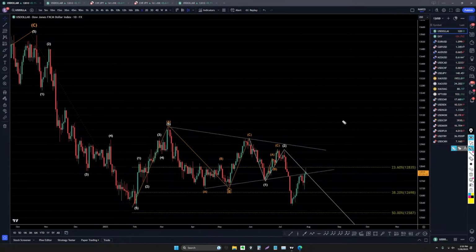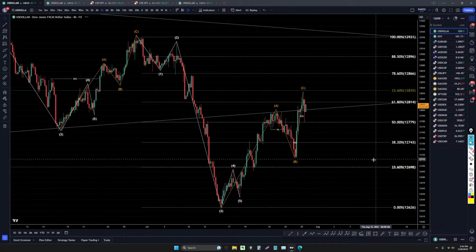On the daily time frame, I still think this is the end of an ABC crescent. I still think this is a 1, ABC up 2. I still believe this is a wave 3 and that this move up is a crescent to this last move down. If this move up is a crescent to this last move down, then this will make a lower high and it will keep on trending down.